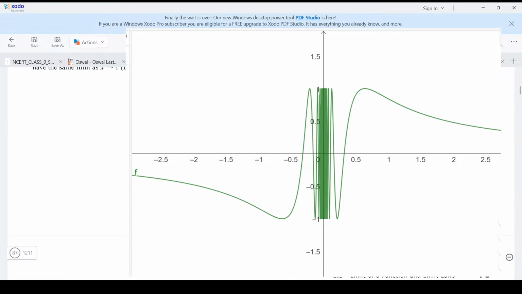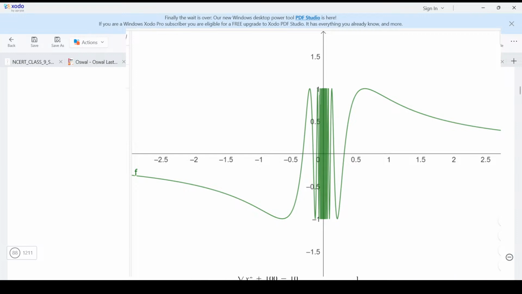Now this one, see, x tends to 0. That means x minus 0, or x, is a common factor in both numerator and denominator, because the numerator is also becoming 0 and the denominator is also becoming 0. Once you remove that common factor, you will find the limit. So what you are doing is rationalizing the numerator. Now the hidden common factor in the numerator is exposed, we cancel both, and we get the limit.